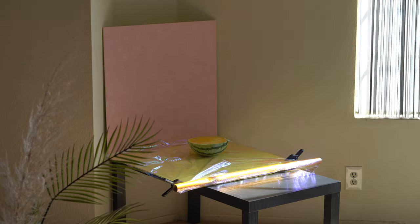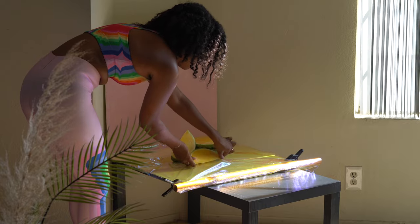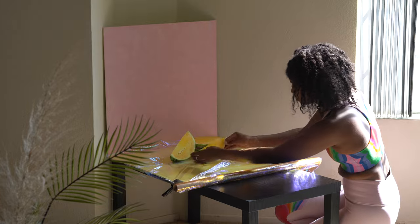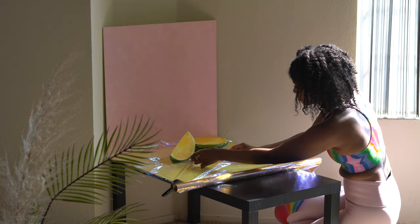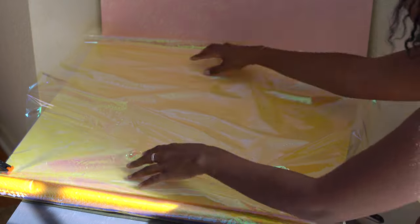Since it's cellophane and it's good at holding in moisture and things like that, I wanted to just test out photography with this beautiful yellow watermelon that I had. It was also delicious. Here I am doing more adjustments to the cellophane just to get the sunlight to hit it perfectly.